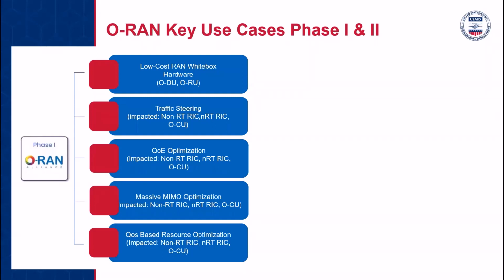Okay, so nandito, for example, sa phase 1, yung low cost RAN white box hardware. Okay, so pag sinabi nating white box, it refers to yung mga packaging that only contains the hardware with limited or no software or documentation. Okay, so yung mga white box product is commonly cheaper than the standard product na purchased from a retailer or from typical vendor. Okay.